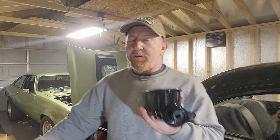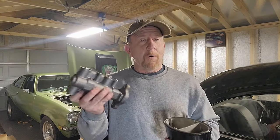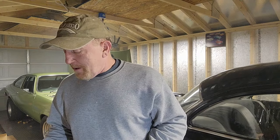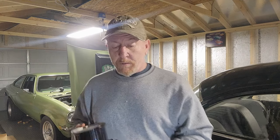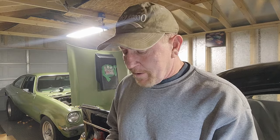And honestly, this compared to this, is unbelievable. I bet it's close to 8 times the weight of this. If this is 1 pound, this is 8 or 9 pounds. I mean, this is heavy. So, you know what? I don't want to go backwards. So I got something a little bit more lightweight, and hopefully this will work out good. It's also a nice looking piece. So that's what I'm doing right now.